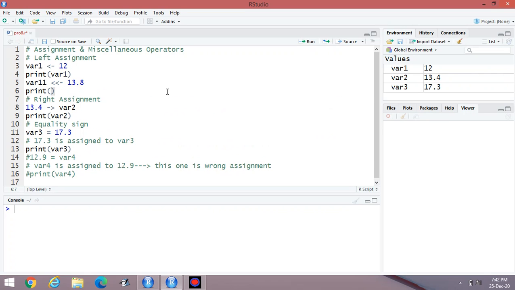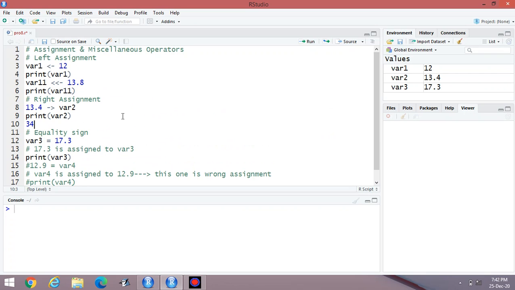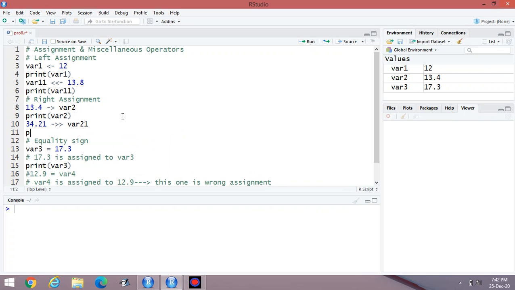It's another way of assigning variable 11. Similarly, I can write here 34.21, two greater-than signs, variable 21. Then printing of variable 21. Now execute the complete program again.